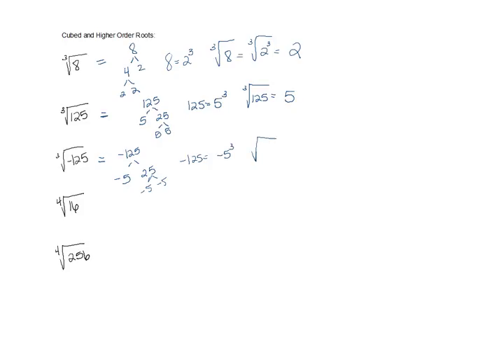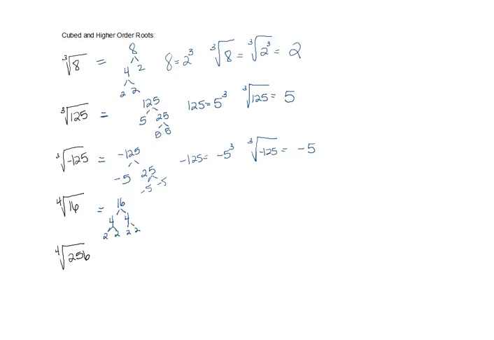I'll go down to the next example. It's the 4th root of 16. We haven't done a 4th root yet, but as you can imagine, it's going to be basically the same thing. If I want to break the 16 down, I want to look for groups of 4. So I know that 16 is 4 times 4, and then 4 is 2 times 2. So 16 equals 2 to the 4th power. So if I'm going to take the 4th root of 16, that's the same as taking the 4th root of 2 to the 4th power, which in turn is 2.